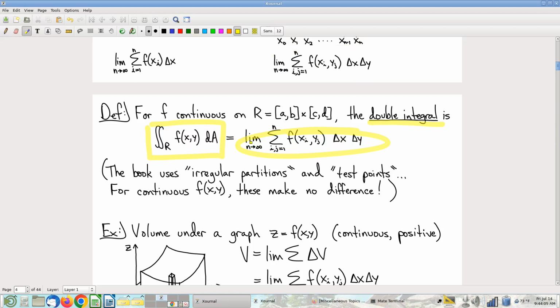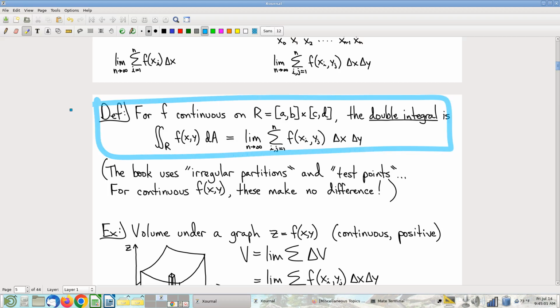Alrighty, so a real quick discussion of the notation. I think it's pretty believable that because delta x times delta y was supposed to be computing area, it makes sense we would call its product dA, representing a little piece of area? That's its job. And here we're doing a summation, but notice we have to add up over all the little rectangles, which means we're adding up over values of both i and j. We've got to keep track of where we are horizontally and at the same time keep track of where we are vertically, because there are not just little pieces, there are squared little pieces. So because we're adding up over two indices, we're going to use two little integral symbols. I think that's pretty plausible. Okay. All right, so here's your definition of a double integral.